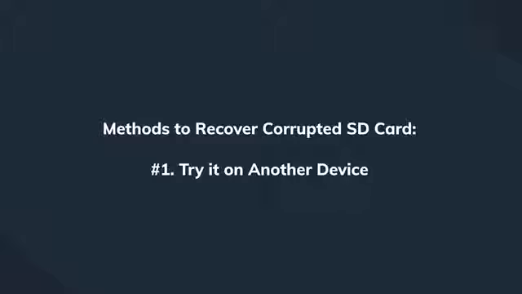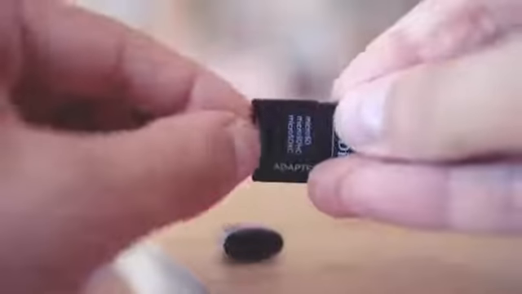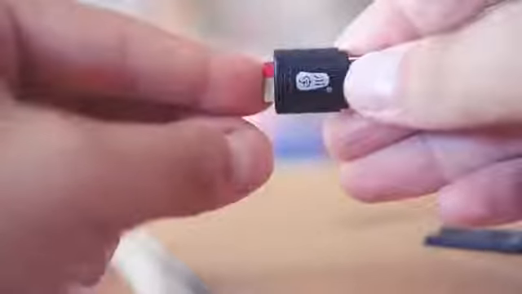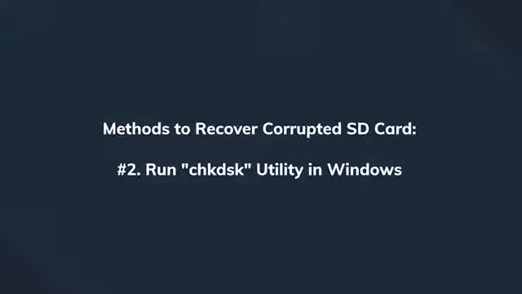Let's start with method 1, where you can try running your SD card in other devices. That's the most simple troubleshooting technique. Get the card, put it into another reader, find another SD card, another computer, think about borrowing your friend's device and verify if the SD card is going to run. If you're lucky enough, that might work.